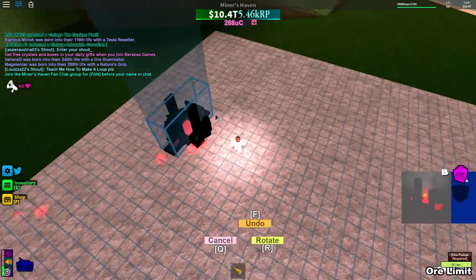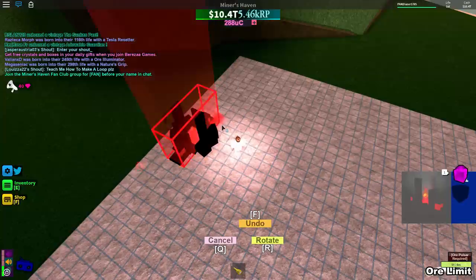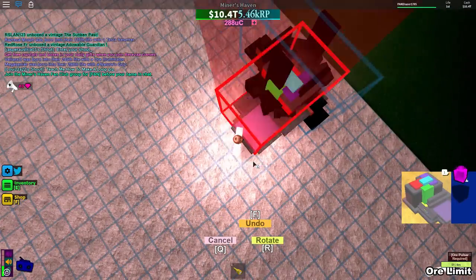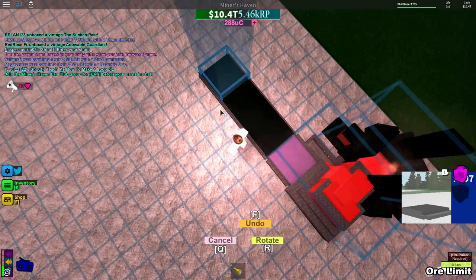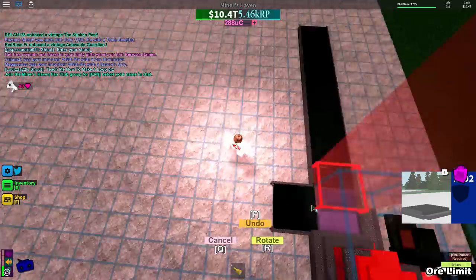Just wait till you can afford one. You need to wait till you got 54 trillion, and then you can afford the sacrificial cell. Here we go. Industrial rainbow. And then you just do the same. You're gonna farm again. You're gonna farm the coal. Here we go.